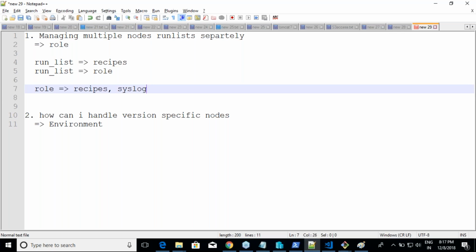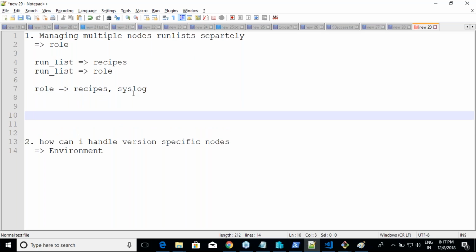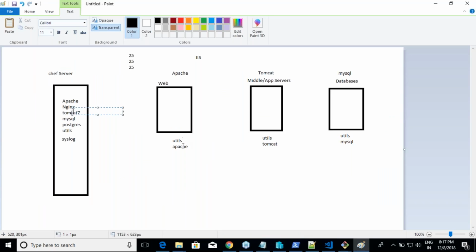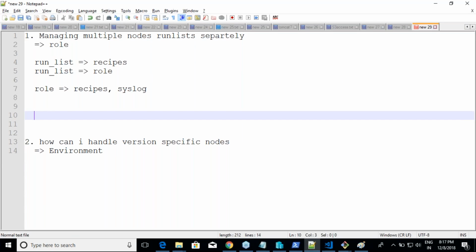Okay. Now to make it much clearer, let me go over here. What was your run list? Utils and Apache. So what I'll do is I'll create a role called web server, and the web server role is equivalent to recipes. What are the recipes?